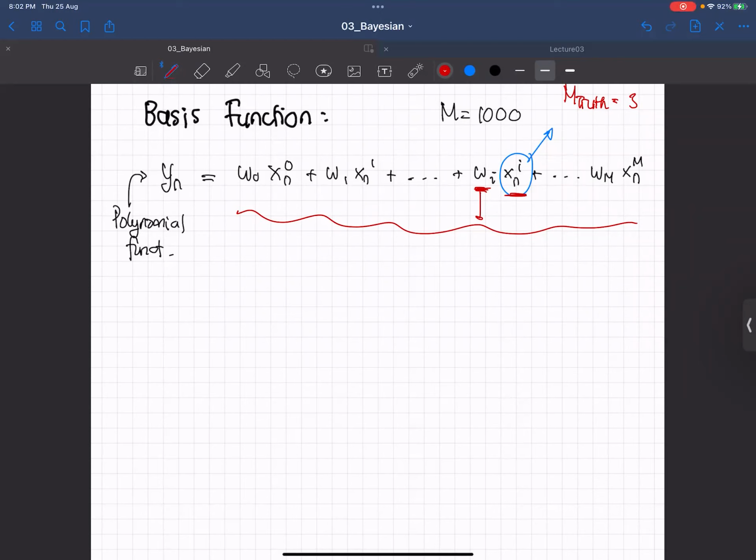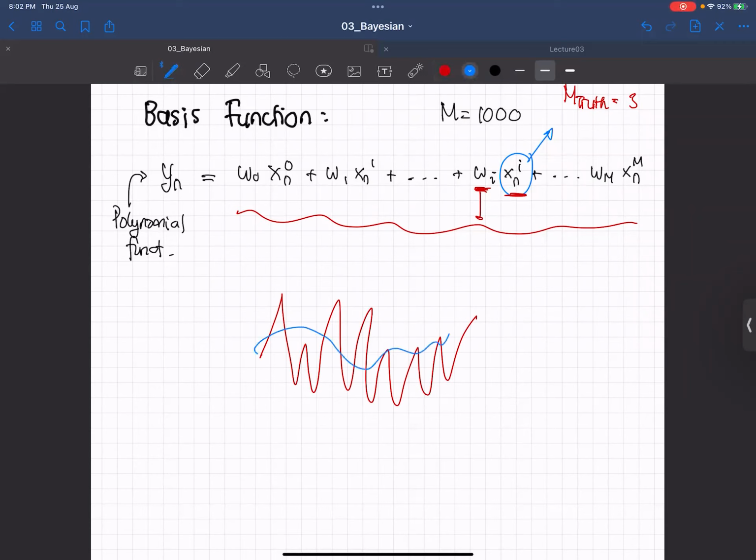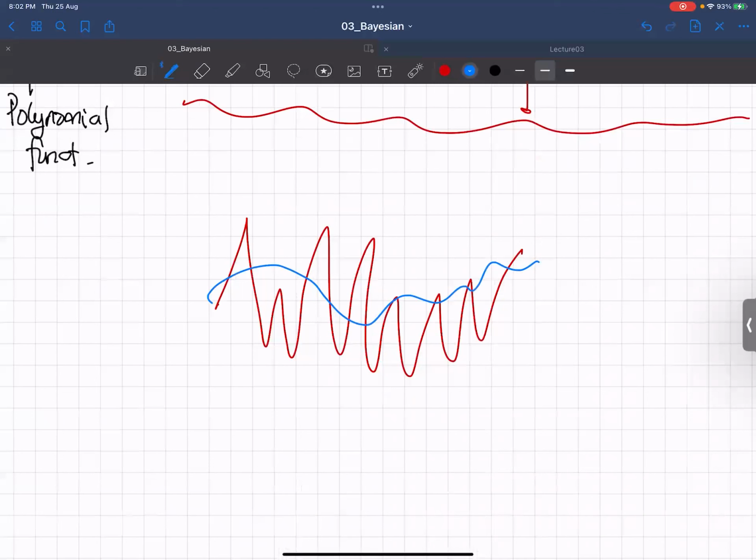That's why, in the example that I gave you, even though it's 150, for example, the expectation would be something like this. That would be the ideal kind of overfitting. But instead, the polynomial function only gives you somewhere like that. It's not flexible enough. It's very rigid because it's a global function. And that's the difference that we want to make. The blue one is the polynomial function. The red one is the basis function.